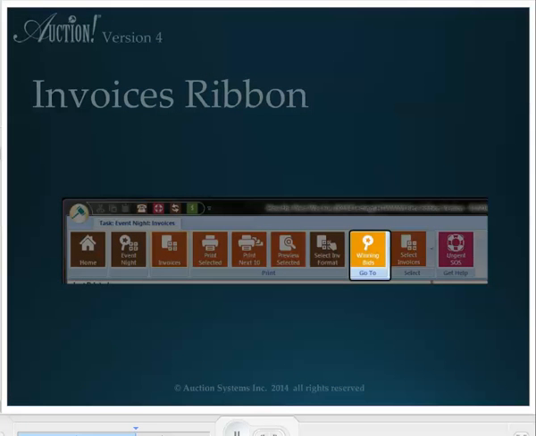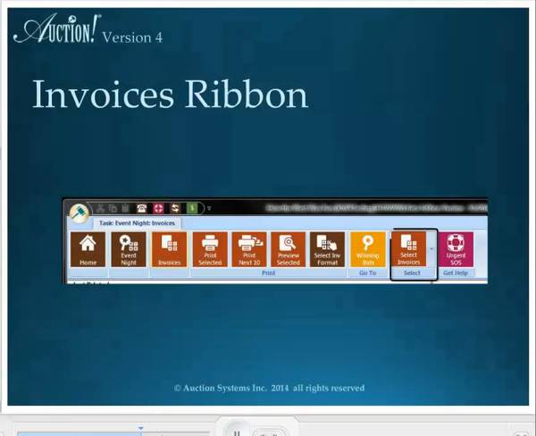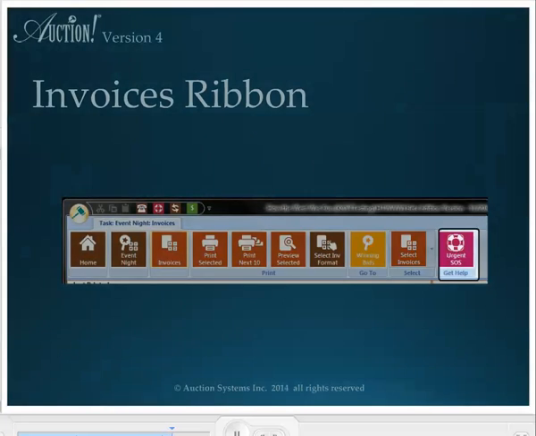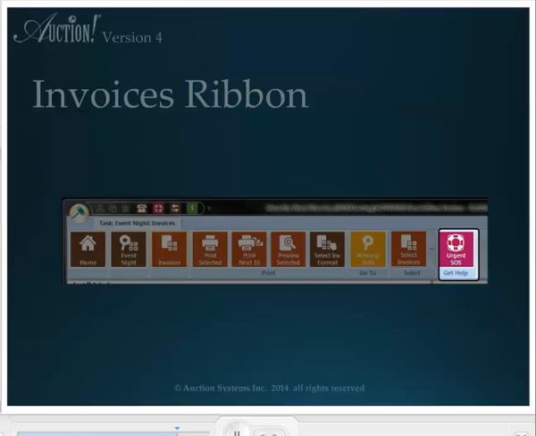Select Invoices is the list of other types of invoices that you may need at your event, such as invoices already printed, guests with no purchases, etc. Choosing one of these other invoices will change the refinements. And lastly, there is an SOS button if you need to contact technical support at Auction Systems. Remember, free event day pager support is only available for organizations on their event day and have technical support in force. If it's not your event day or support has lapsed, calling the pager number will result in a fee.